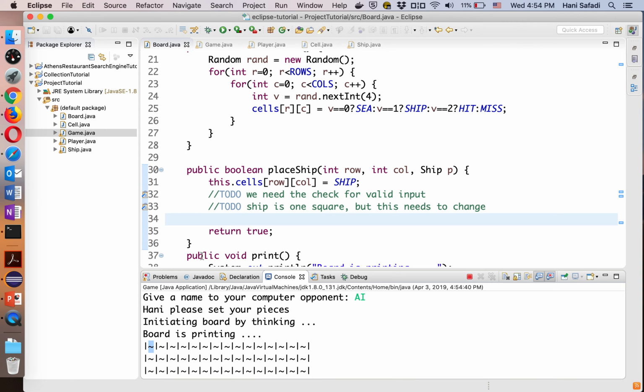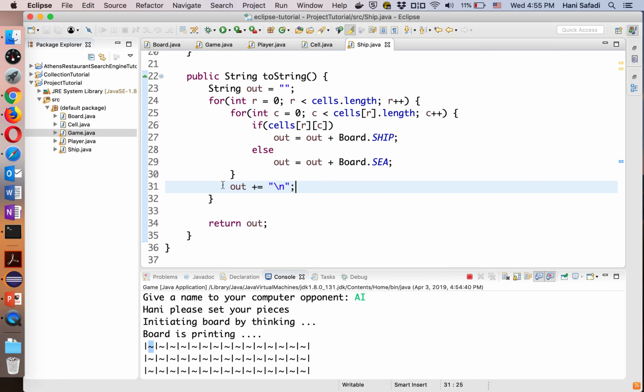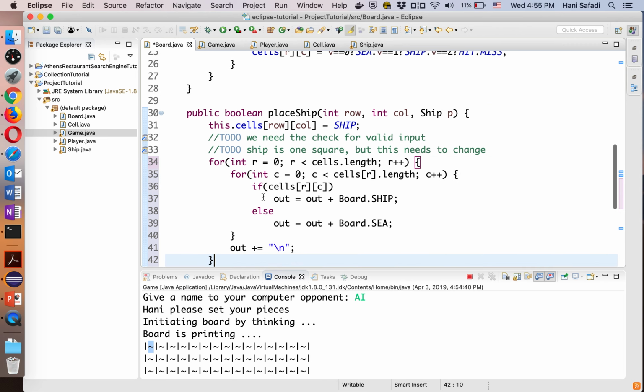So this is also a loop that goes over each cell in Ship. This is basically what we wrote in the method toString in Ship. So let's leverage this code here. This is the loop that we are interested in, but we're interested in this in the class Board. If you go to the class Board, cells in Board refers to the two-dimensional array of characters, and this is not what we're trying to do. We're trying to go over the cells in Ship.